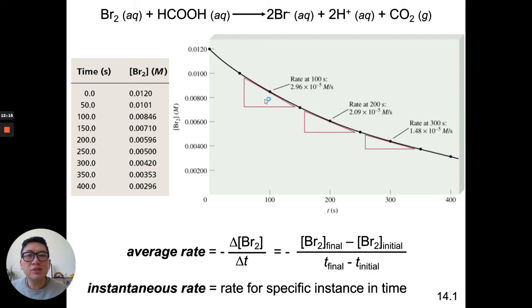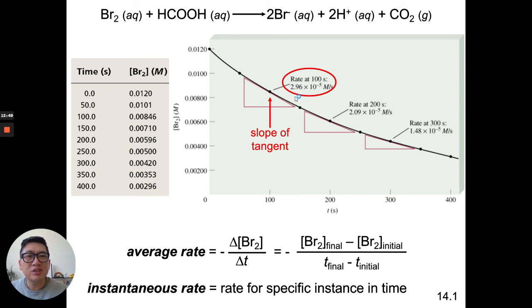Well, the instantaneous rate is technically the slope of the tangent line. I know you don't know how to calculate the slope of the tangent line yet because you would need something called calculus to determine that. And this is only high school level, so I doubt you're in calculus, but one day you will. After taking calculus, you can determine the slope at that specific point on the line. So what is the slope of the tangent of that line?